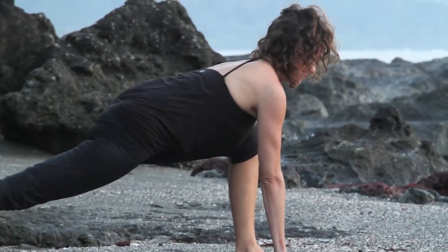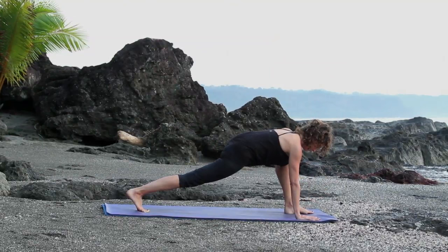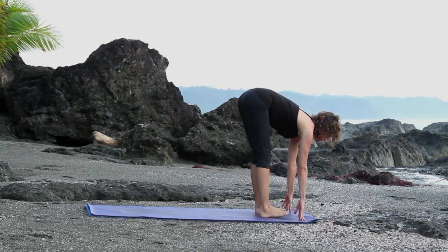This time, right fingertips to the floor. And then take your left hip back and float your left arm all the way up into the sky. And breathe here. Keep your leg active. Exhale, hands to the floor and step your right foot forward. On your next exhale, just fold over your legs, take hold of the elbows and shake out your head, yes and no.